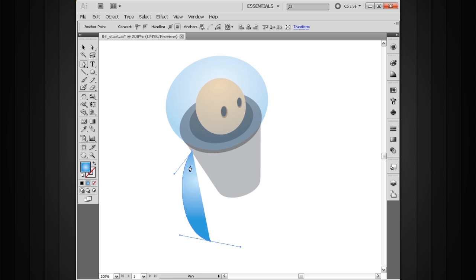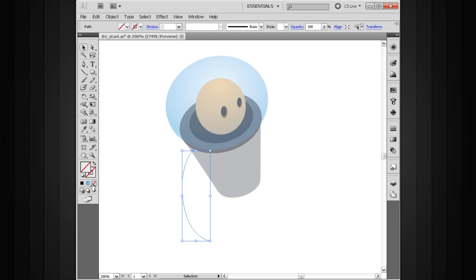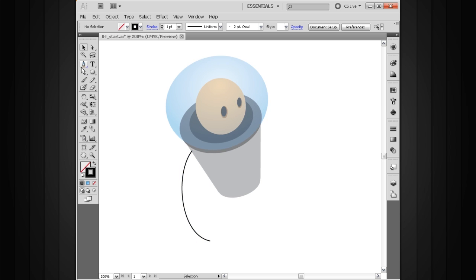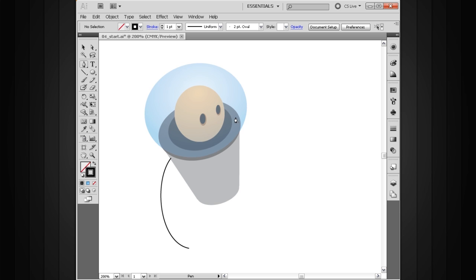Now it's got sort of a wedge-shaped gradient here. That's because we have a fill assigned to that. So let's go ahead and switch that over to where it's a stroke by clicking that little arrow right there. Let me just go ahead and deselect that here, and let's get rid of that gradient fill. Let's just hit this little red slashed button down below, and let's select our stroke and give it a black stroke for right now. And we're going to come in and grab our pen tool again, and let's draw in his other arm.